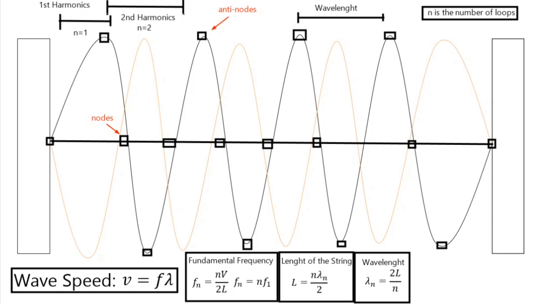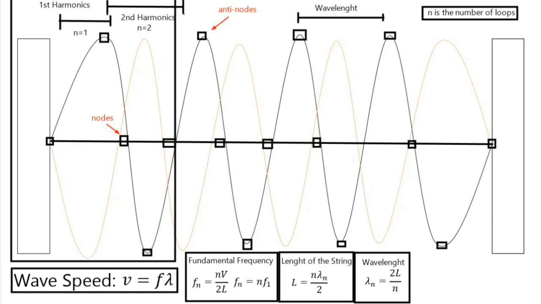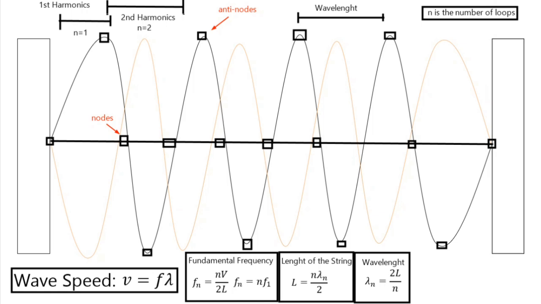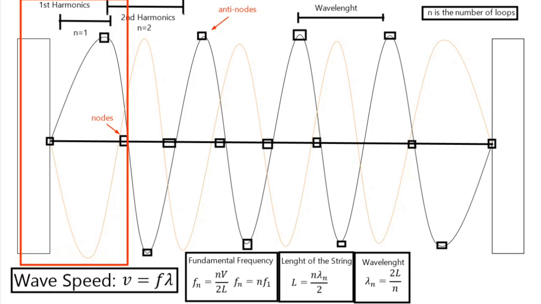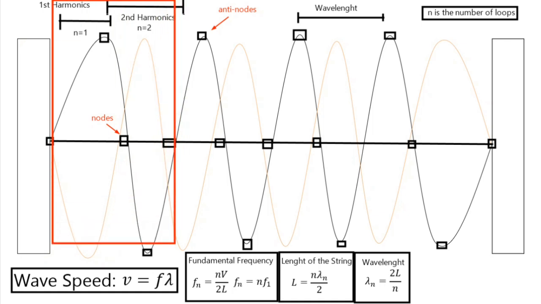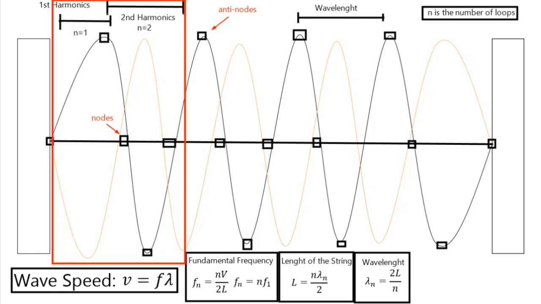And it also has a symbol n, which is the number of loops. So the first harmonic is synchronized with the loops. First harmonic means one loop, second harmonic means two loops, third harmonic means three loops, and so on and so on. So that's what we call the first harmonic. This here I just boxed, that's going to be the loop. So this is the first harmonic, we have the second harmonic, that means we have two loops, and so on.